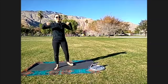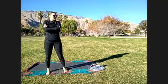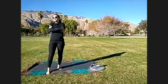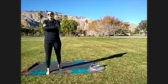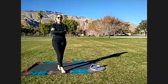And then bring the knees together, wrap your hands around the shins, curl up in a tight little ball. Forehead comes to the knees. Give yourself a little hug, a little squeeze, nice deep breath. Exhale, Shavasana. Straighten everything out.